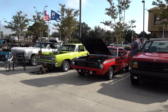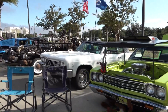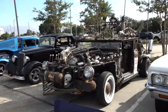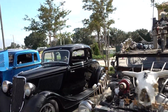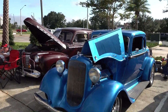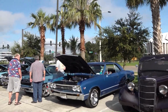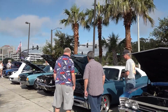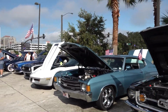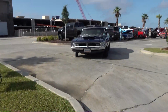And again, where we're at now is in the parking lot on the other side of the entrance street. The place was just packed, and you can see Mopar, Chevrolet, rat rods, finished cars, restored cars, custom cars, everything that you can imagine is here at Cruisin The Coast. This year happened to be 2021. And I know you love to look at them so that we can see how cool they are, but I also know you love to hear them run. So let me shut up for a minute and let's watch some of these things waiting to get into the show, or maybe even leaving the show. Let's check it out.